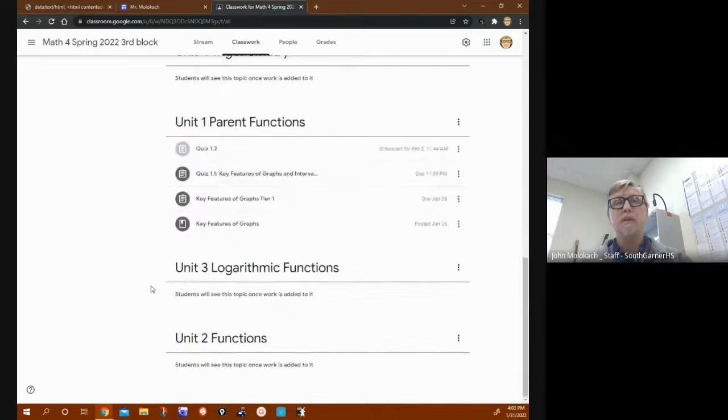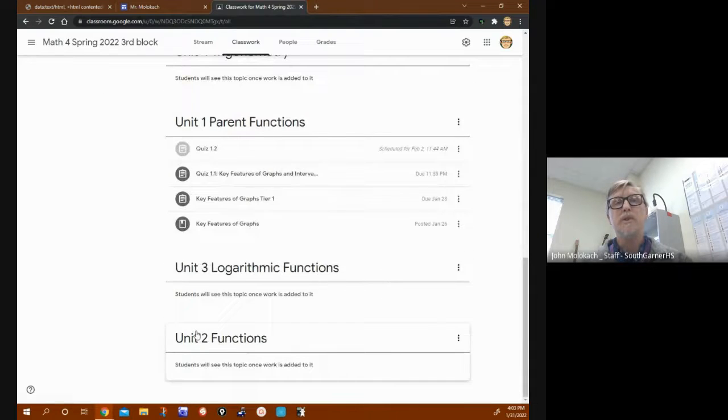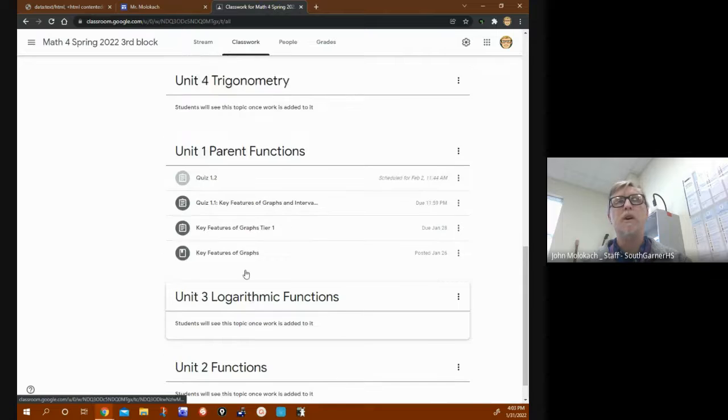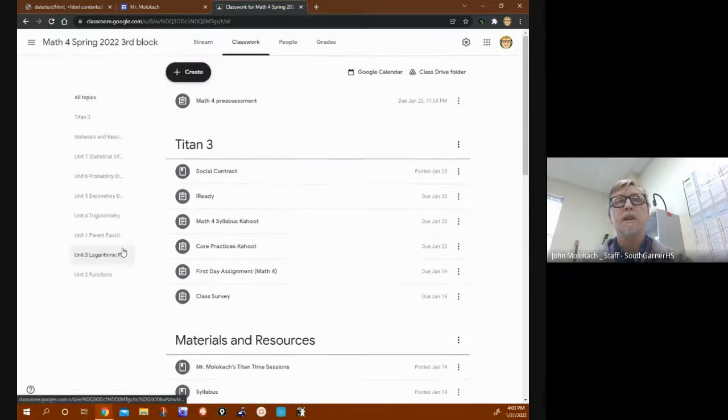And we have more units coming, right? We have 7 units in NC Math 4. And so you can see some of the different things we learn about: logarithms, trigonometry, some probability and statistics. Not to the level of AP Statistics or the college credit course, but there's a good amount of statistics that they'll learn before they go off and graduate high school.